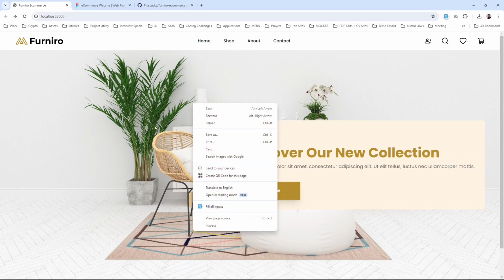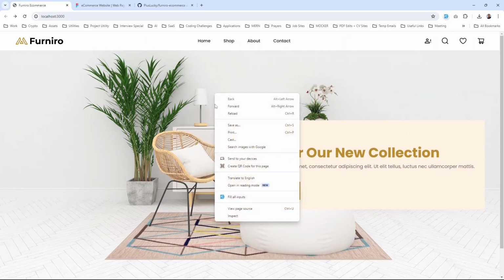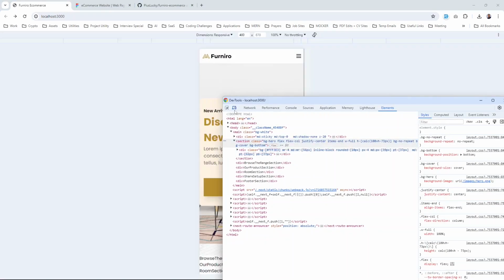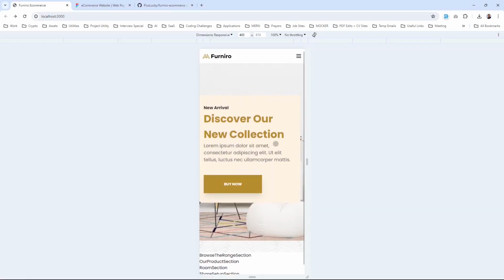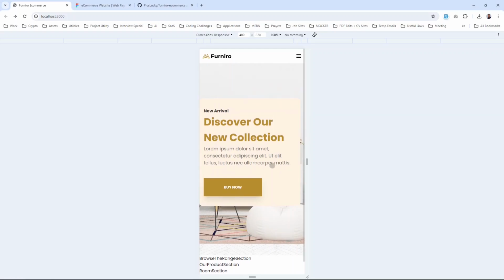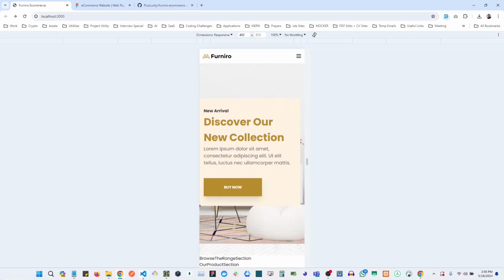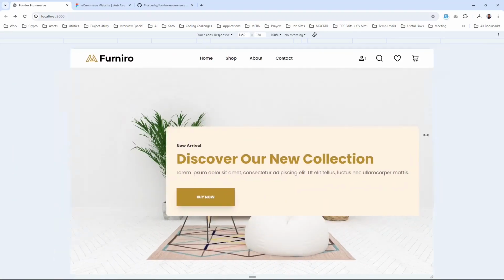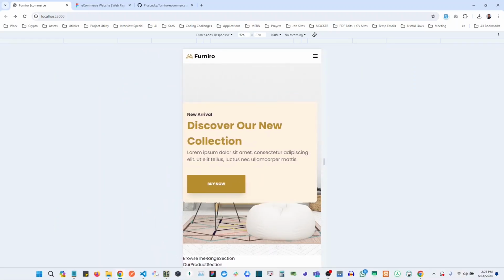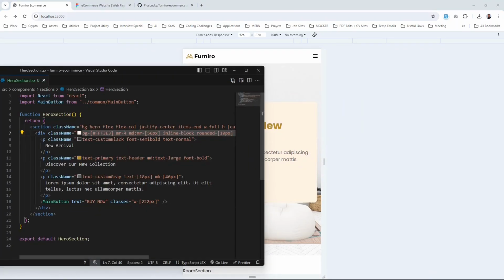Okay. So now this is looking very good and sweet. So what I want to do now is to check out the mobile view. Okay. So this mobile view is not bad. But I think when it's on mobile here, we can add something else.